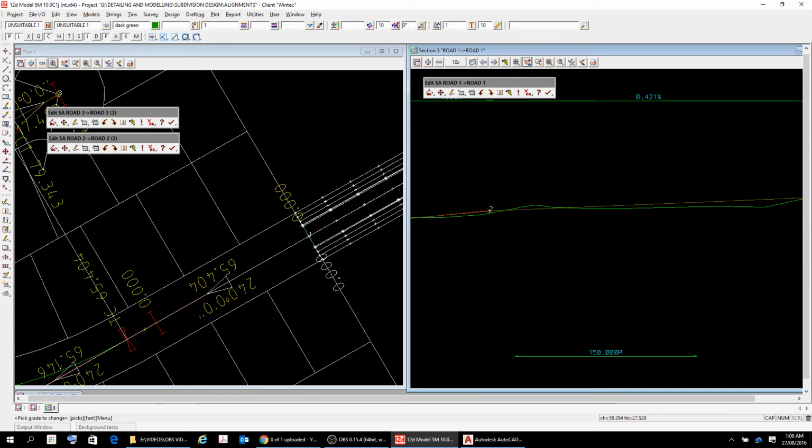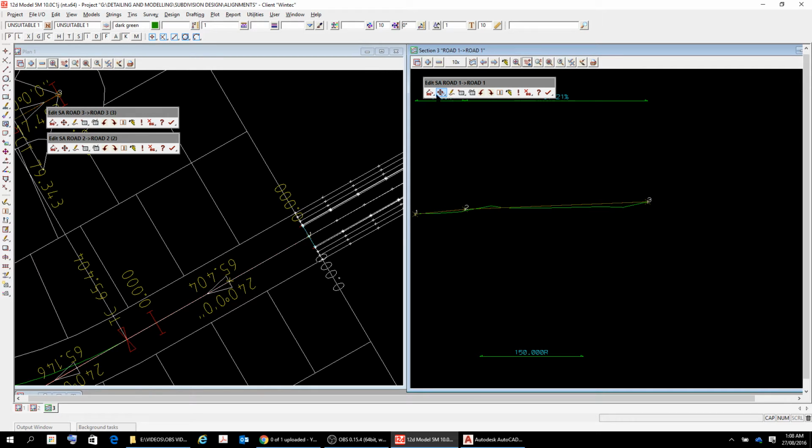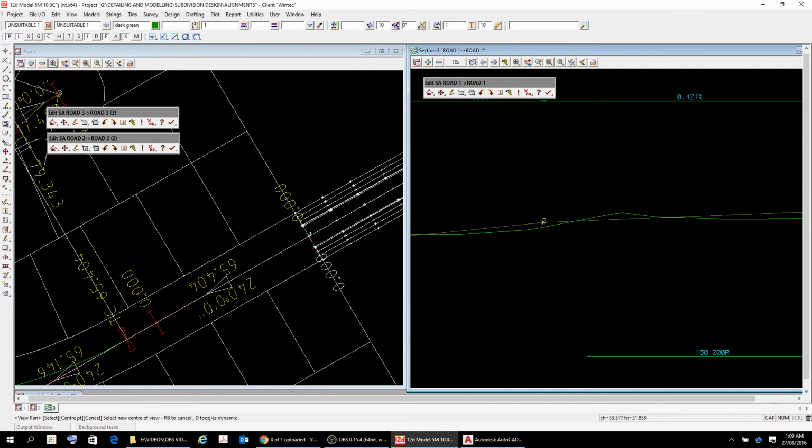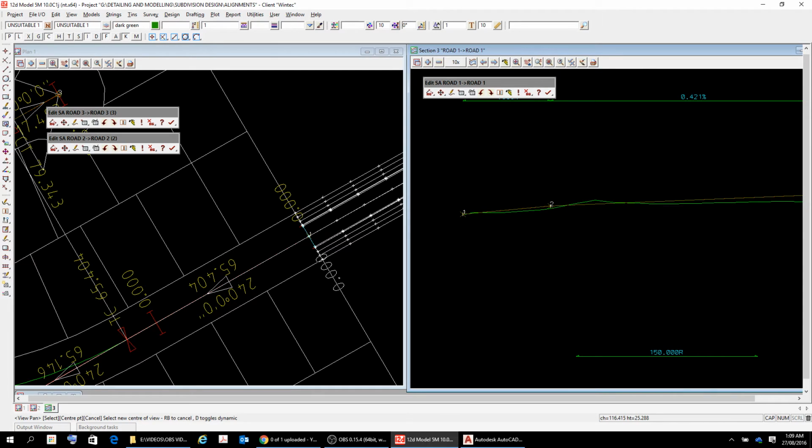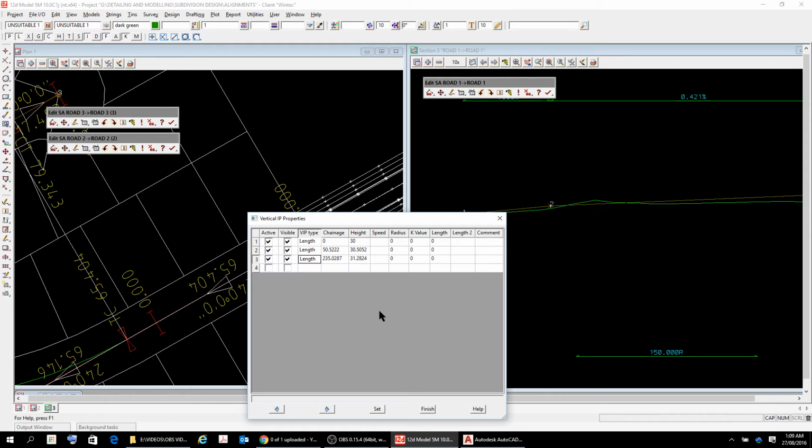So I want to fit in there for as much, the upgrade as much as little as possible, and I also know that I've got to fit a vertical curve in there, so I'm going to go with quite a gentle vertical curve. So I'm going to go up there for 20 meters at 1%, which I can do by looking at this VIP editor here.